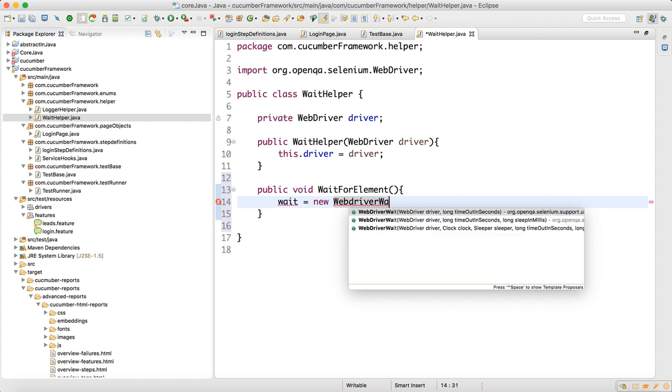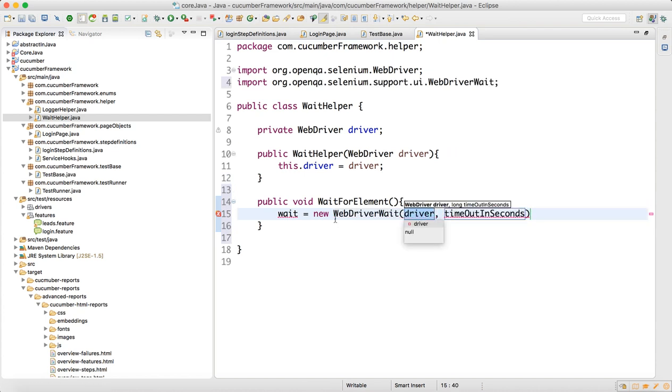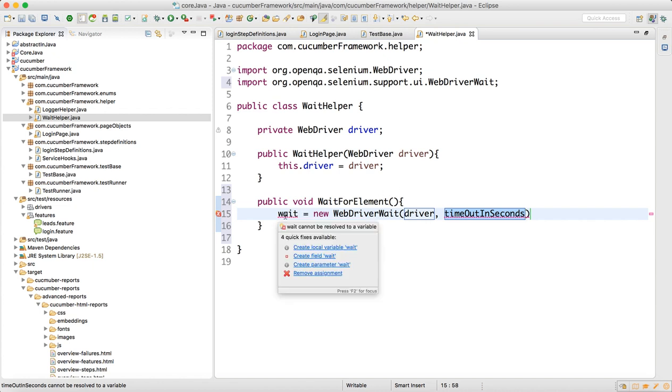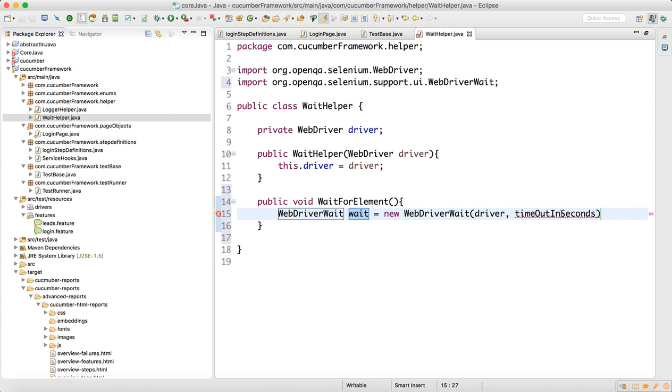If you look at the first one, WebDriverWait takes two arguments: one is the driver and one is the timeout in seconds, like what your timeout is. So we supply the WebDriver and the timeout in seconds.